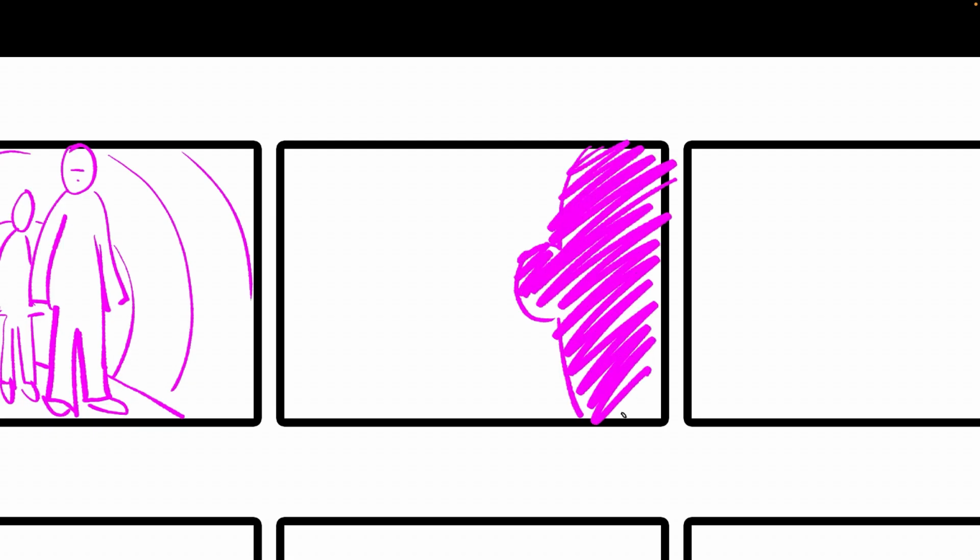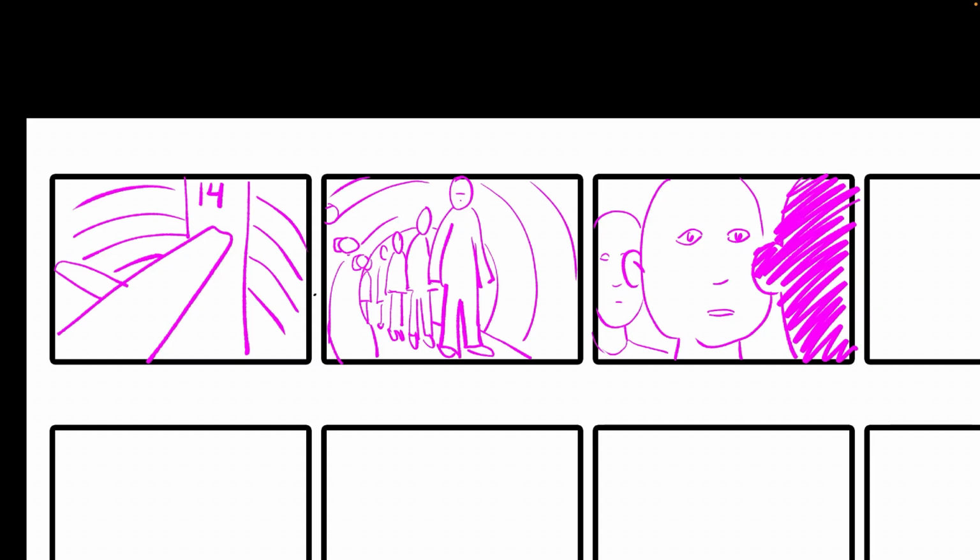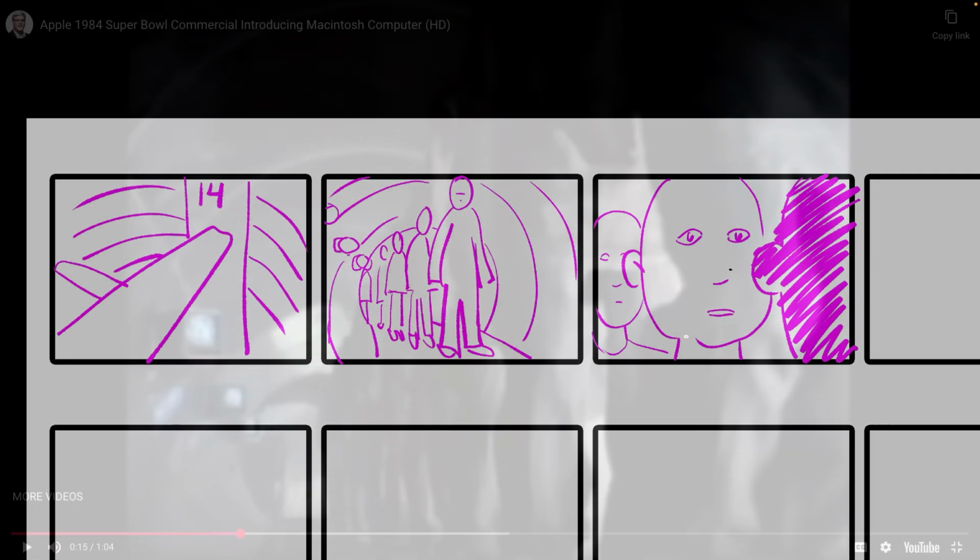It's coming this way. In our next panel, I can draw the profile of the person all the way to the right. That's in silhouette. I can draw the head of the person. You don't need to be very detailed. And then you draw the head of the next person behind that person. Put a neck in. We'll put a neck and the top of their shoulder. So the first thing I want to do is draw each scene. We're deconstructing the commercial as a storyboard. When we're all done, we'll talk about the camera angles.